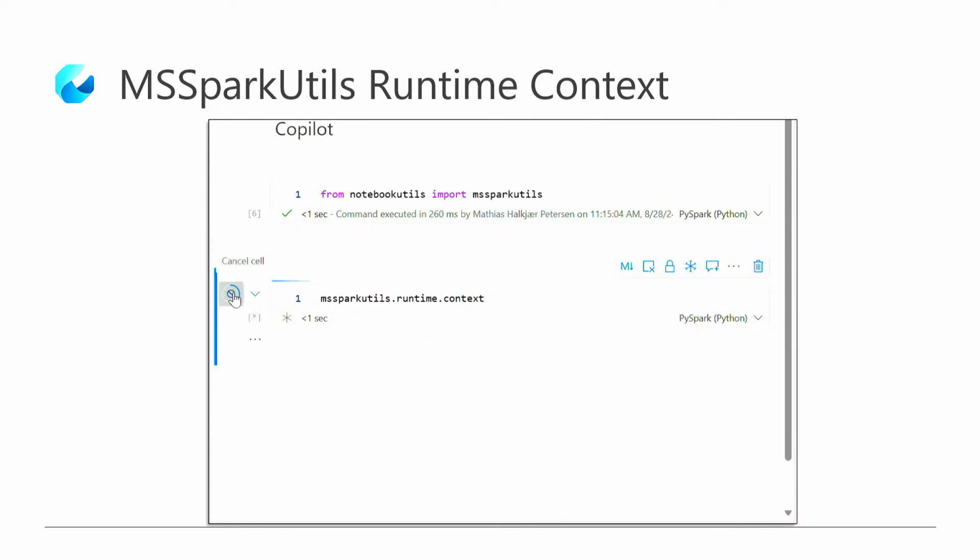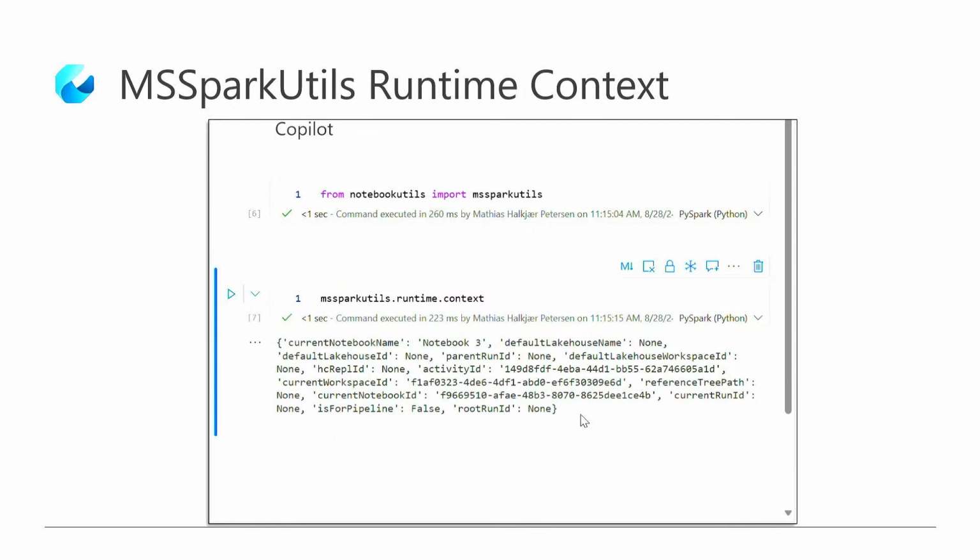Once we run this, we'll get information about the notebook: which notebook is running, what workspace it is in, what default lakehouse it has attached, and much, much more. This seems like a little thing, but it actually enables a lot of workflows around handling notebooks dynamically, having the notebooks understand what context they are in, and making it much more flexible on how we use them across big complex scenarios.